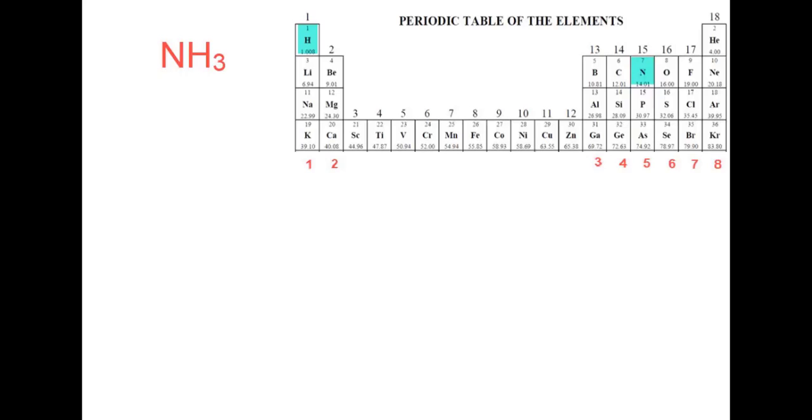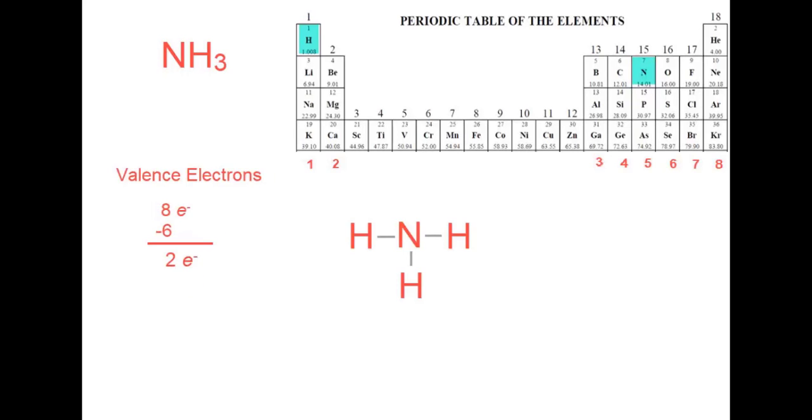But let's do the Lewis dot structure for ammonia. Pretty simple. We've got nitrogen and 3 hydrogens, so we'll do our valence electron things first. And here indeed we've got our hydrogen. And we've got our nitrogen, so 5 valence electrons for nitrogen, one you probably should remember. And the hydrogen has only got 1, but there's 3 hydrogens, so we've got 8 valence electrons. So not that many electrons to play with, but it's a pretty simple compound. So let's make our molecule with a nitrogen in the center and 3 hydrogens around it, and see what we've got.